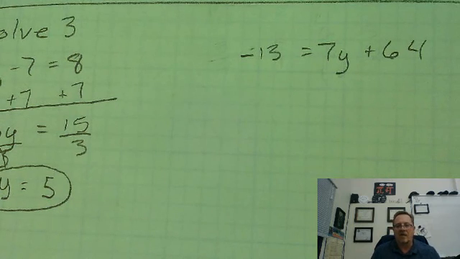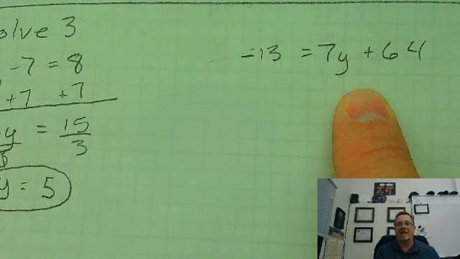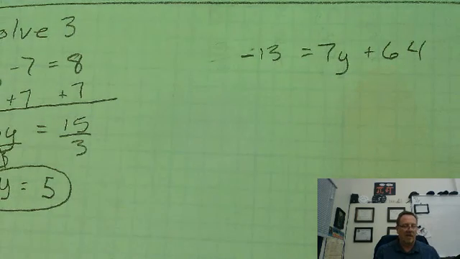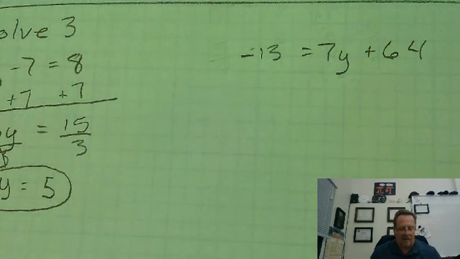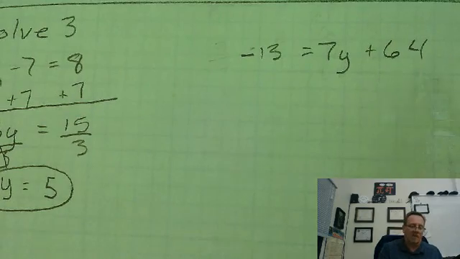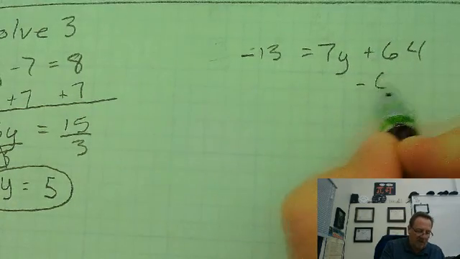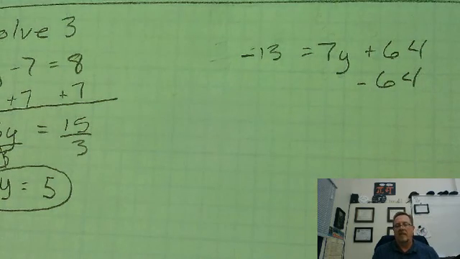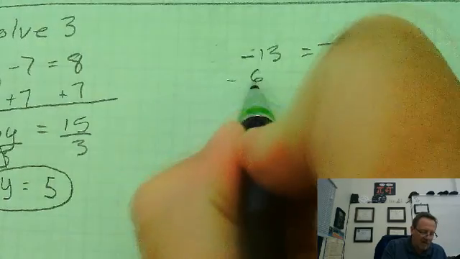Now remember, step 1 was what? Look to the side where you have the variable and try to find any addition or subtraction that's happening there. I see addition. Do the opposite. If I'm adding 64, then I want to subtract 64. I'm going to line those up. What you do to one side, we'll need to do to the other side.